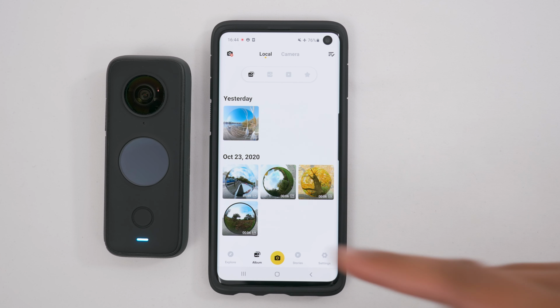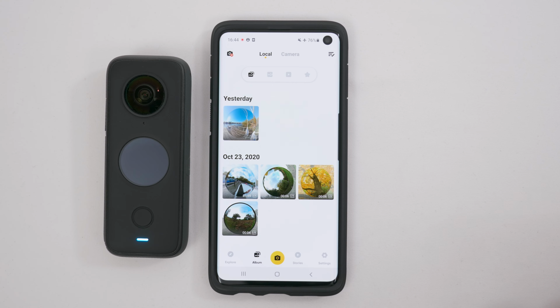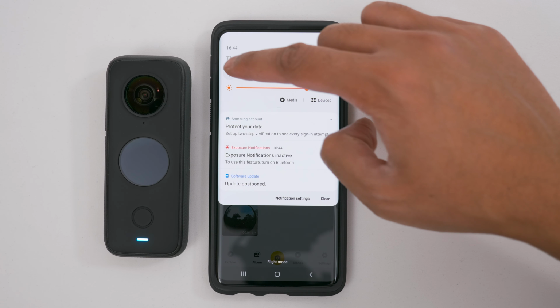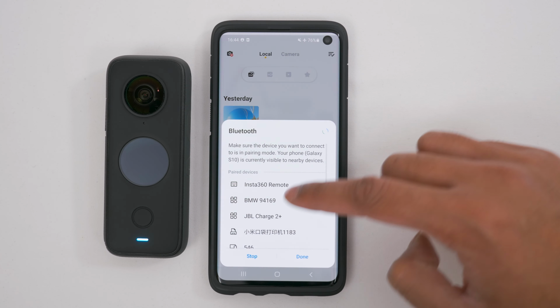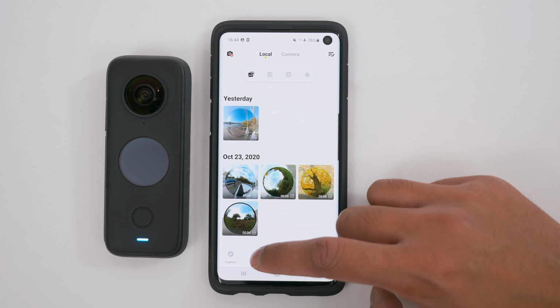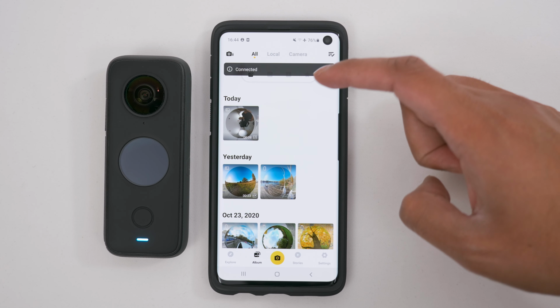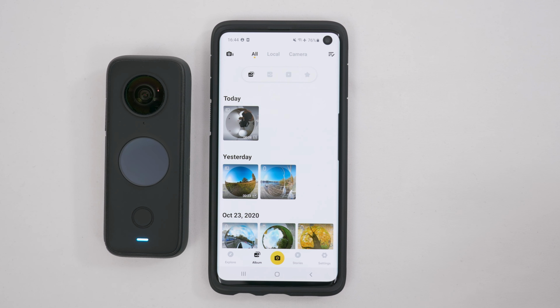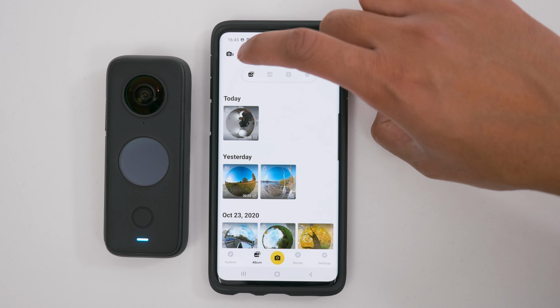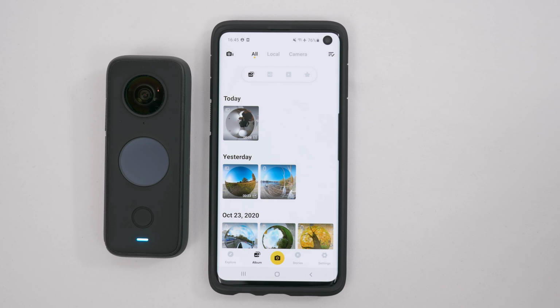To edit ONE X2 videos on the Insta360 app, we first need to connect them. So on your phone, turn on the Wi-Fi and Bluetooth, and then on the Insta360 app, go to the album tab and tap, or sometimes it will just connect automatically, but if it did not connect, then just tap this camera icon in the top left hand corner and the ONE X2 and the Insta360 app will automatically connect.